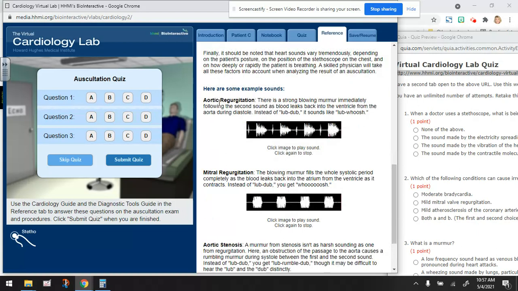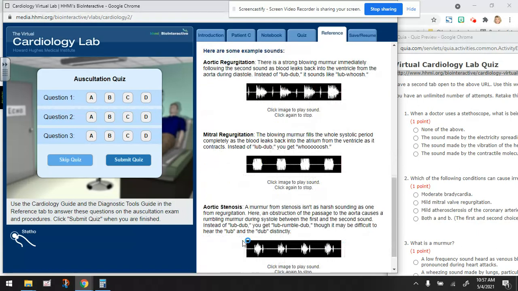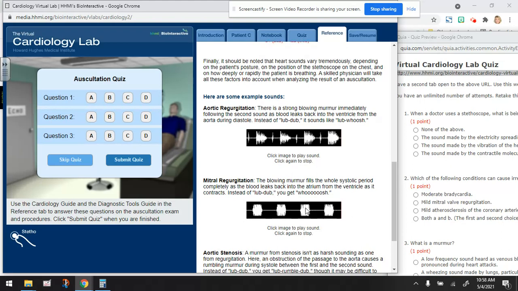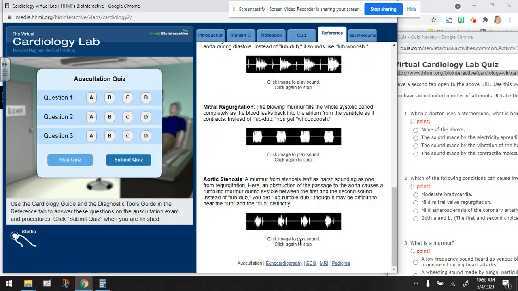You want to go through each of these types of problems that a person may have with their heart. So there's this idea of aortic regurgitation. You would want to listen to this, click on it so that you can hear what it sounds like. Because you may have a patient that you say to yourself, hey, you know what? That sounds just like that. Or maybe it's the mitral regurgitation. So have a listen to that. All right, have a listen to all of these things.